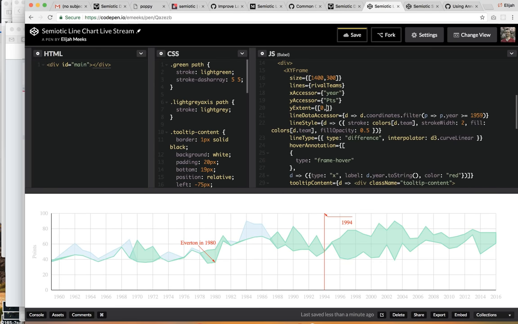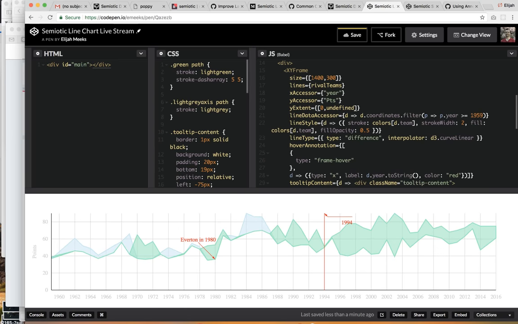Or you could set it so that only one side of that array is defined, in which case it will assign the other side based on the max, and it will set one side in the fixed manner that you want. So now we have a zero baseline, and it'll base the other one off of the data that you pass.